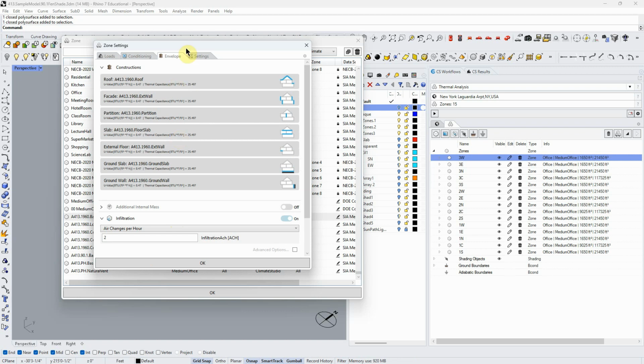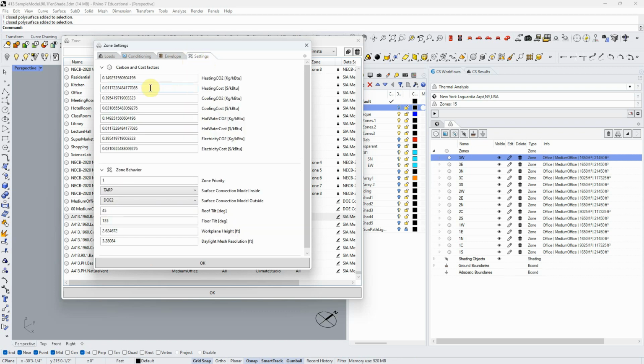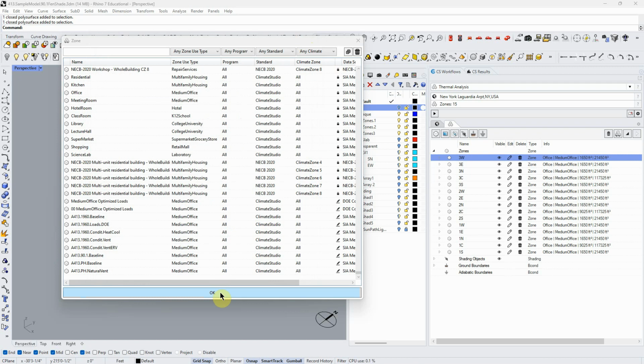So that's the envelope, and then settings is just all the carbon and cost metrics that we can change, and we're not going to worry about that right now. It doesn't change the model. It changes how much carbon and how much money we're having to spend on energy. So we can change that at any point based on, for example, Local Law 97 has specific. Actually, let's look at that again.